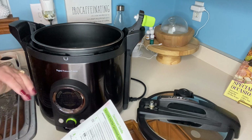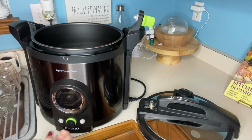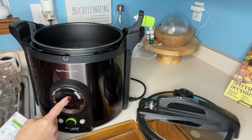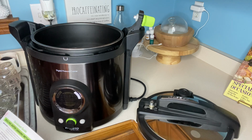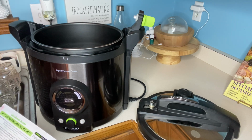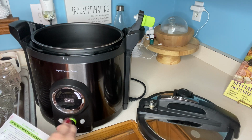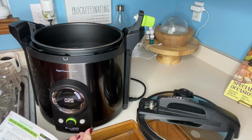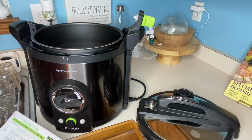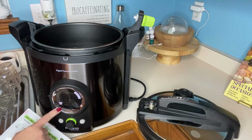So it says, fill it, plug it in, and then you rotate the knob until boiling water shows, which is right here. Press the control knob to select, and 5 minutes lights up. So for this, we're going to use 20 minutes, so you just twirl it, and then you press the enter key, and it says insert jars.